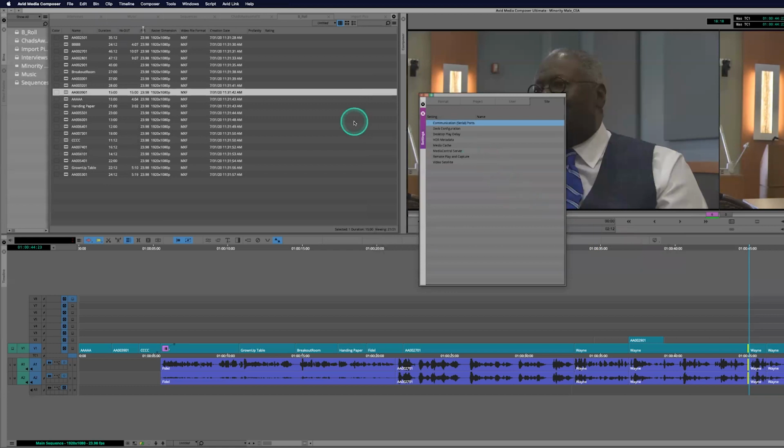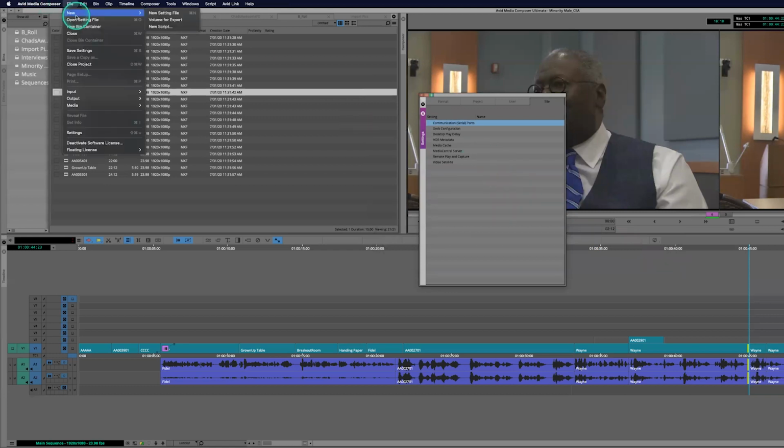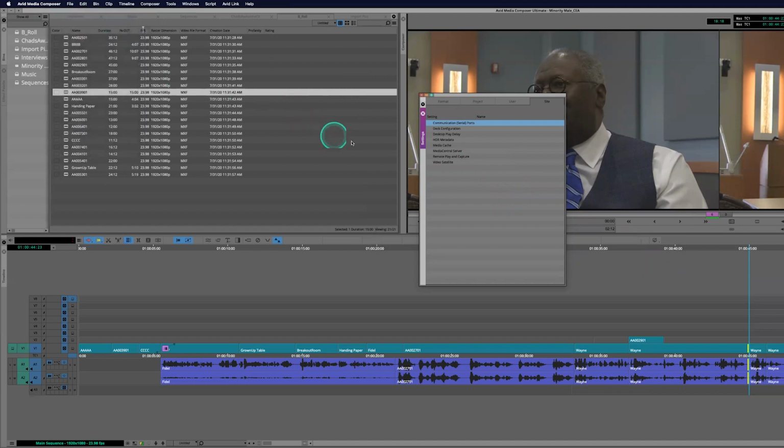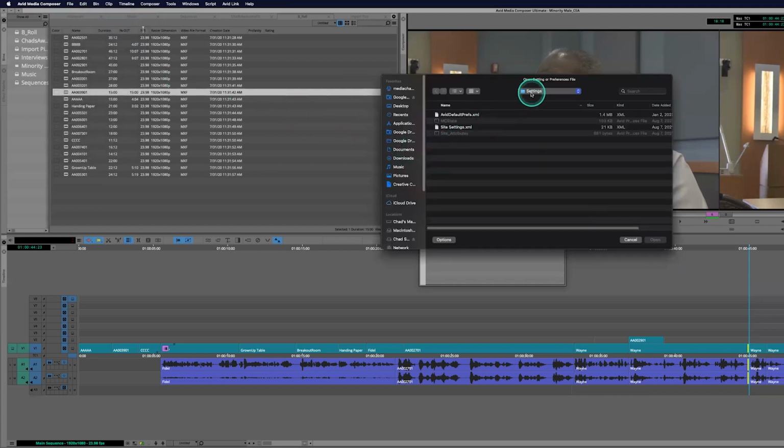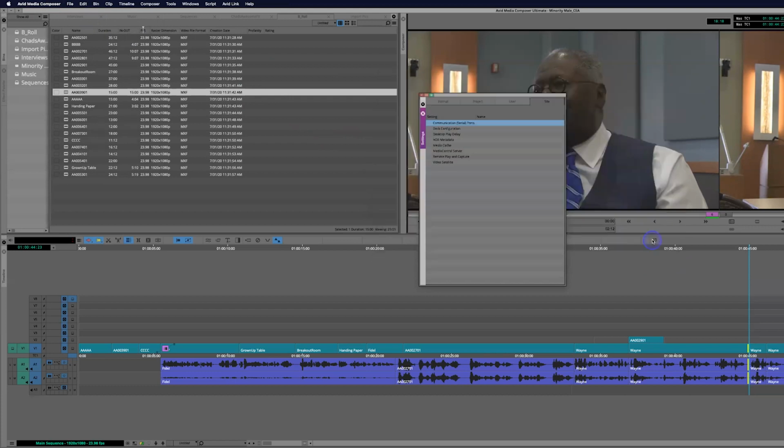But here's the thing I do care about. If we go here to file, open settings file. Instead of looking for new guy here, we go to the default Avid Media Composer settings file. You will see a folder here called site settings. And under site settings, you can put site settings and you can open up the site settings window. And right here in the site settings, there's nothing. And that's because these settings here are by default automatically set up that way. You can't touch them. You can't mess with them. They are there automatically. But what you can do is you can be in super control.